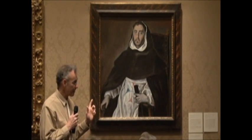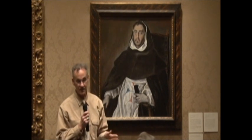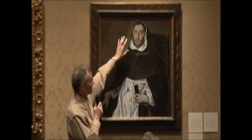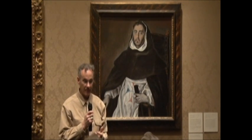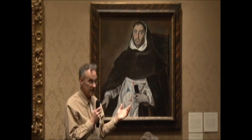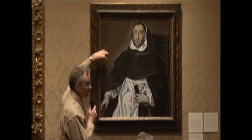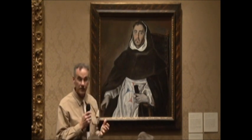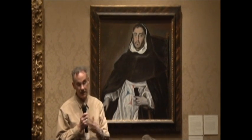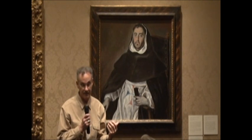As I was doing that examination, I discovered that the entire background section was completely overpainted — in fact, many layers of overpaint were completely covering El Greco's original background. It turns out that sometime hundreds of years ago — perhaps even less than a hundred years after it was painted — while the painting was still in the monastery of its religious order, someone painted white paint over the background and wrote a religious inscription in black letters. The white paint they used was lead white — the typical white pigment of the Renaissance period and later — which becomes very hard with time and is essentially impossible to remove.